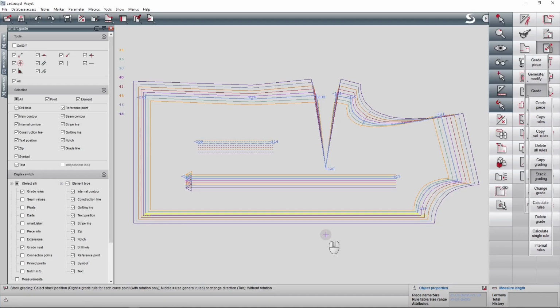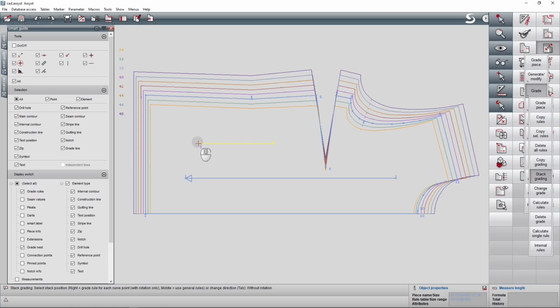If you want to get back to your original grading, you take your ungraded line and click one of the points with the middle mouse, and in this way you can get back to your original grading. If you use the middle mouse to stack back, the system will check if it can find general rules and apply those again.